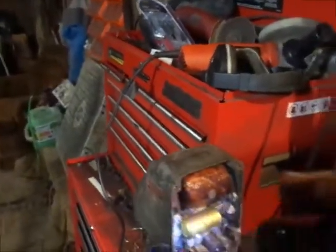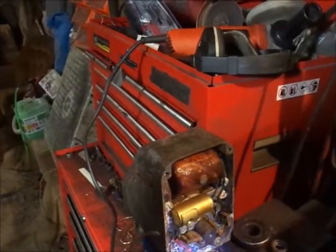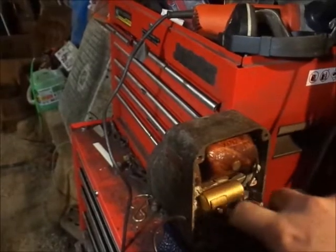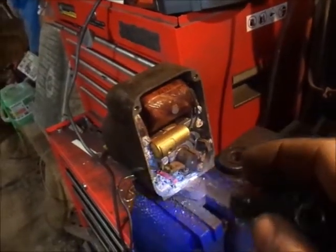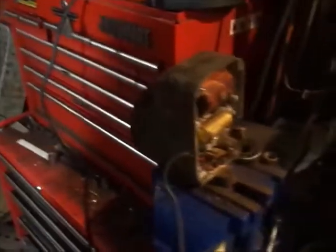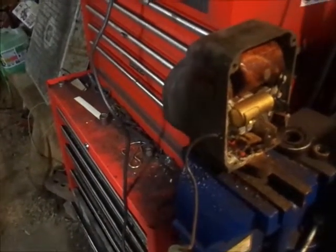Tomorrow I'll take this apart and see what's going on — maybe a part one, part two type fix. I may have another set of points; this coil as far as I remember was good, and it has a condenser on it. If I change the points and sand the rust off the shaft, that'll eat the plastic part of the points up pretty fast otherwise and blow all the crap out. You can see there's a lot of corrosion on the nuts, bolts, and aluminum case. Once I clean that up and put the stop button back on the side, that'll stop a lot of condensation and moisture infiltration, which plays hell on mags. That's a wrap for the first night guys — catch everybody in the next part.